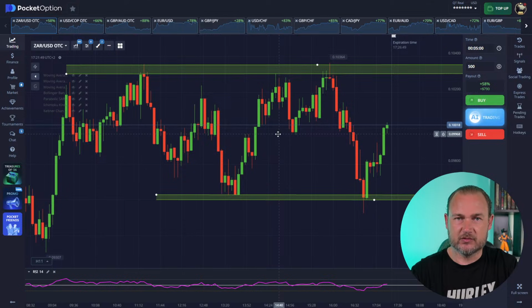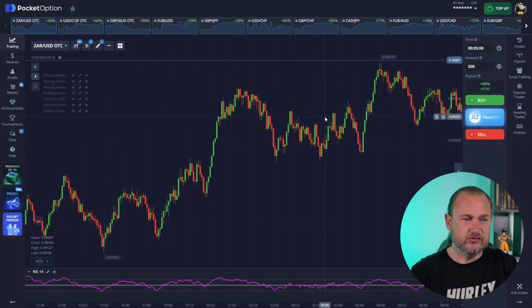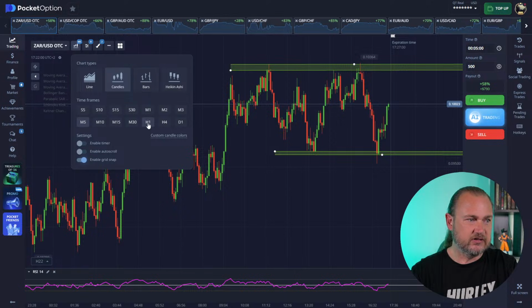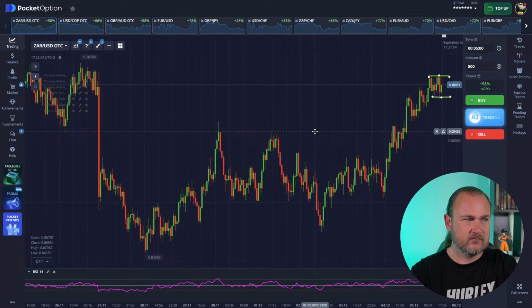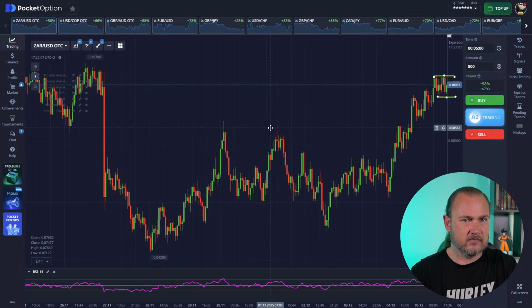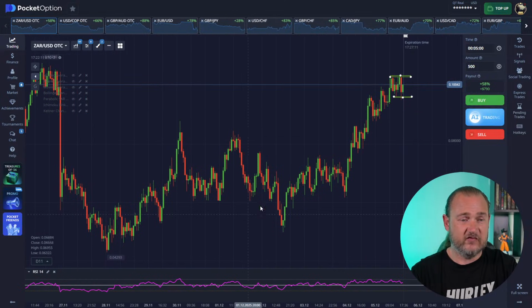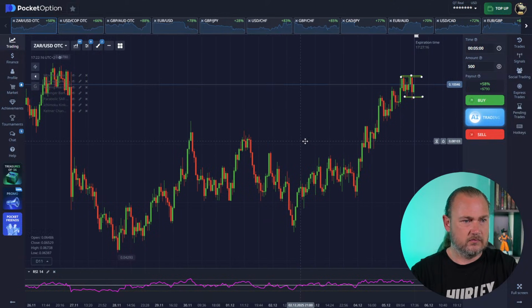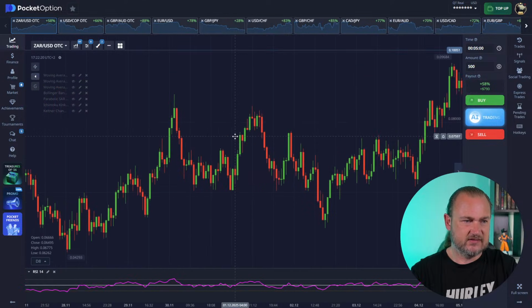It's fairly simple. It takes some practice to draw in, but you can also use support and resistance from larger areas. So let me do an example of that quick. I'm going to put my chart on a 1 hour. Let's go to a 1 hour chart. Very clear upwards trend. Might not be the best example, but let's use this as an example maybe.